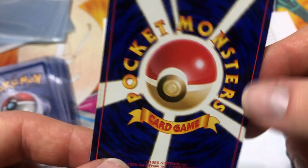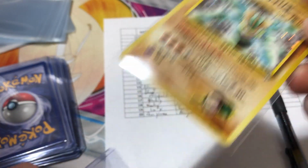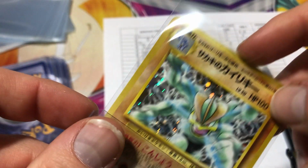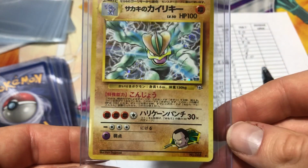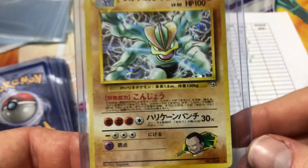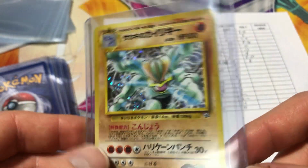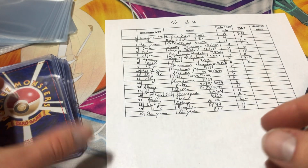There's a lot of whitening here and there. I'd say probably an 8. But the thing with Machamp is, you've got to think, for a lot of kids this was mainly their first holo, and then on top of that, not this one, but the base set Machamp, he was your first edition. He was this muscular Pokemon who just looked like he was ready to take on the world. His holofoil for the original has like a million punches going on around him. It's kind of sad that Machamp's just overlooked when he's almost in every set, and I think he's actually really playable. As I said, it's been a long time since I've played Pokemon.